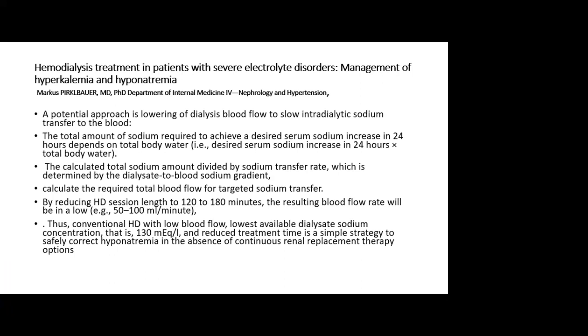So, just to summarize what I've just said, the potential approach, according to the studies, is to lower your dialysis blood flow to slow intradialytic sodium transfer to the blood, and to calculate the total amount of sodium required to achieve the desired serum sodium in the total body water. That is, the desired serum sodium increase in 24 hours, you multiply that by the total body water. Then you reduce your hemodialysis session to at least 120 to 150 minutes, resulting in a flow rate between 50 and 100.